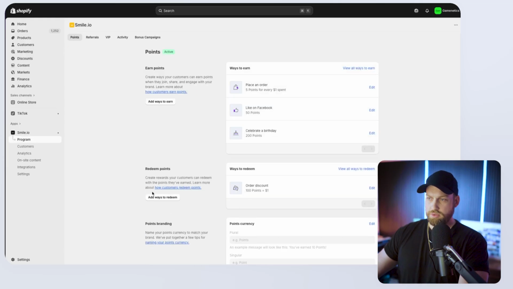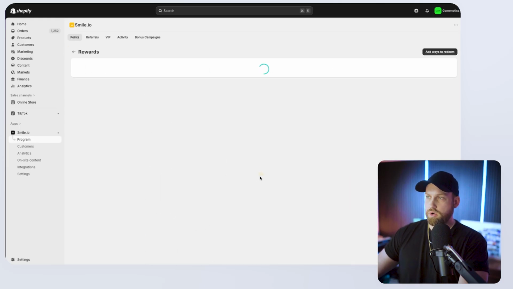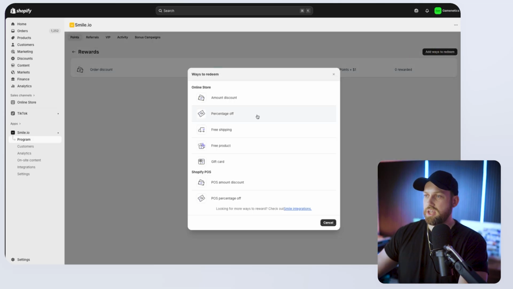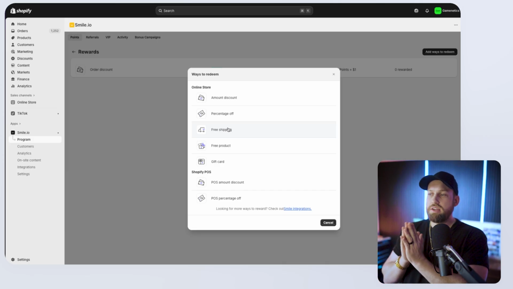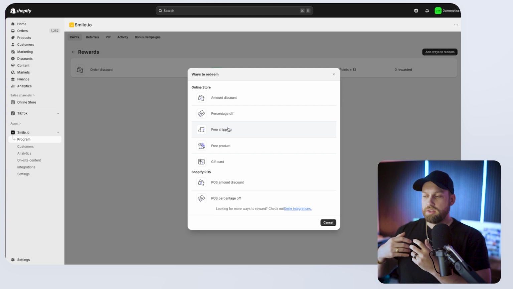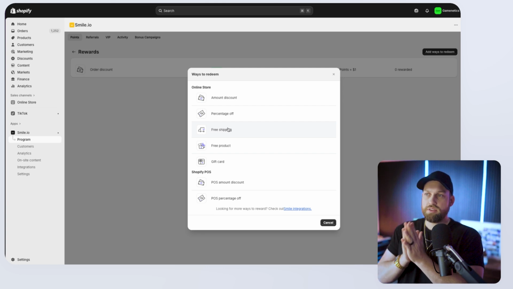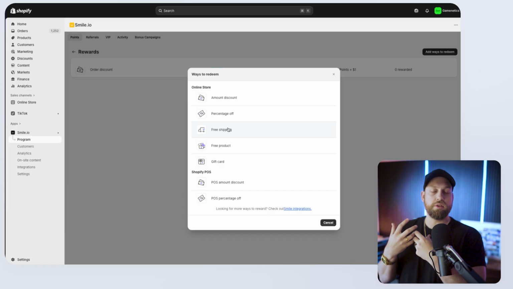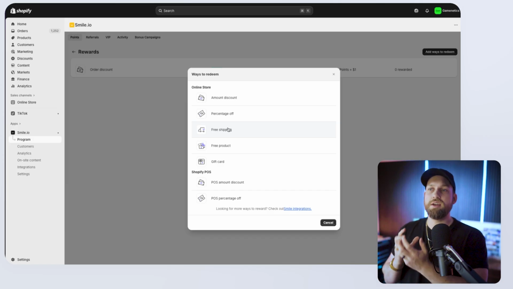And what we're going to do is have a look at our redeem points, view all ways to redeem. So right now we just have an order discount set up on the rewards, but we can actually add more things here as well, like free shipping. We could add a free product or a gift card. And so there's many different ways that you can do this. Think about during promotion season, right? Black Friday, Cyber Monday that's coming up. This video right here is exactly what you need to be following and setting up prior to that, and incorporating a lot of your promotions and marketing strategy behind how you integrate this into your business.